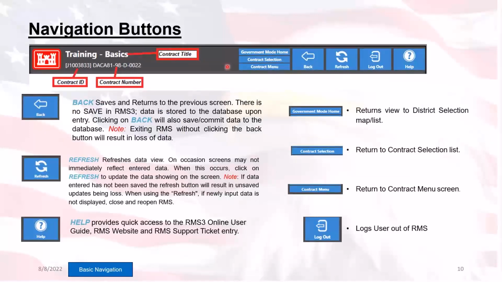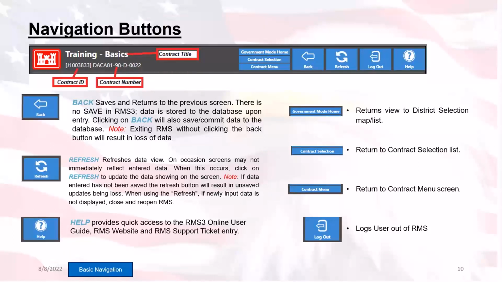Over here in the top left of the screen, you will have the information of what contract you are in, or the contract title, the contract ID, which is very important, as well as the contract number. Additionally, if you have a delivery order number assigned to your contract, then it will show up at the end of the contract number.